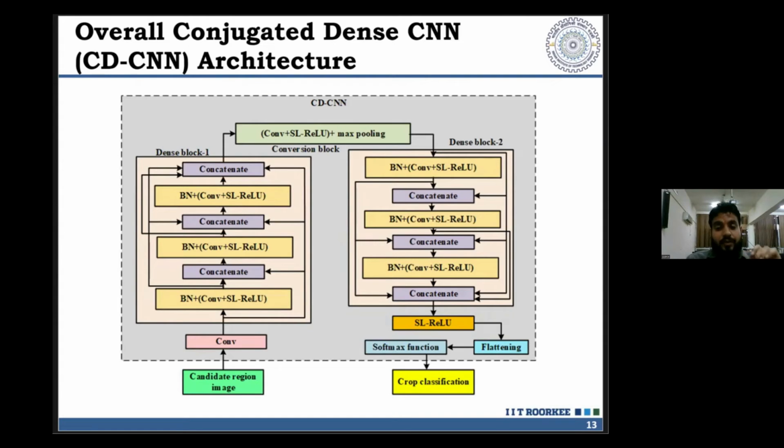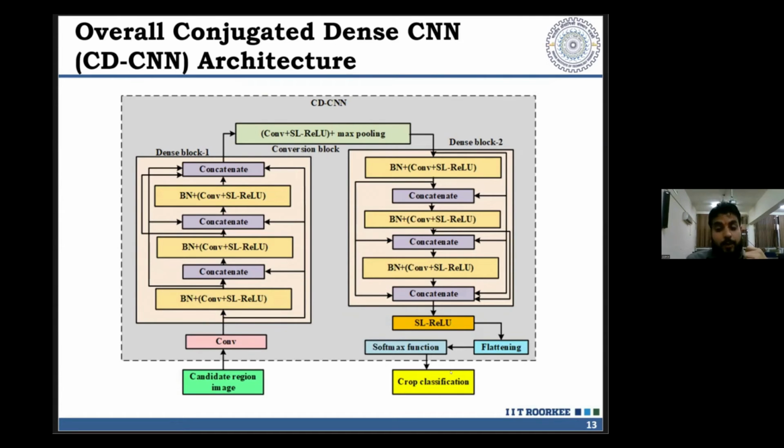After the operation of dense block 1, max pooling is performed in the conversion block to reduce the size of the feature map, and that will speed up the feature map processing and training. After dense block 2, the output is passed through SL-ReLU. Again, it eliminates the unwanted values, and then it is finally classified with the help of flattening and the softmax function.